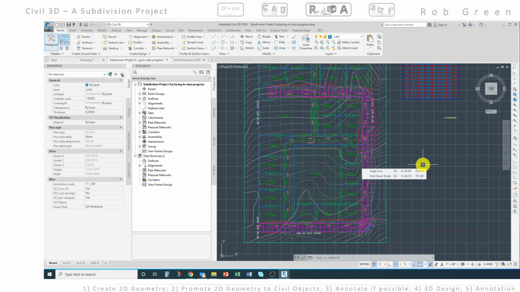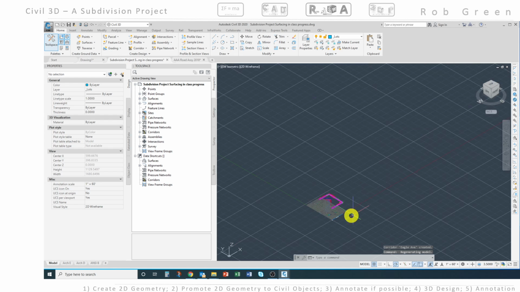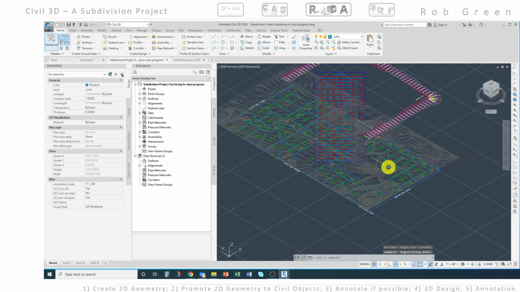All right, so let's go look at this really cool pink stuff in 3D. So I'm going to now select the southwest corner, and I can see that this corridor is way up in the air. My surface, it turns out, is at 80 feet, and then all the 2D items are down on the ground. Okay, so we have a problem with this surface here that has, I guess, lurked around for a year or so, and so we need to fix that.